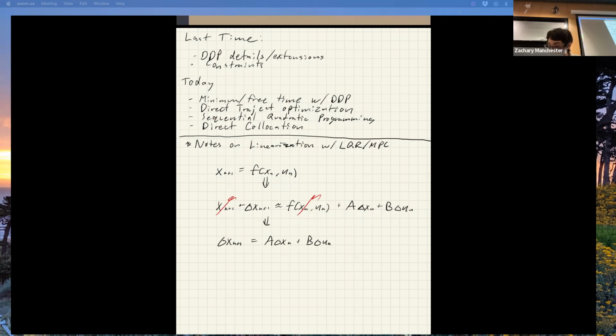To be super clear, this A is partial f partial x, and this B is partial f partial u. And then we get this canonical Ax plus Bu linear system that we talked a whole bunch about. It is the dynamics that we use when we do LQR, and also in a lot of MPC stuff, when we do convex MPC in particular. This apparently came up a bunch in office hours and for this homework, so I just wanted to keep it extra clear and go over this.